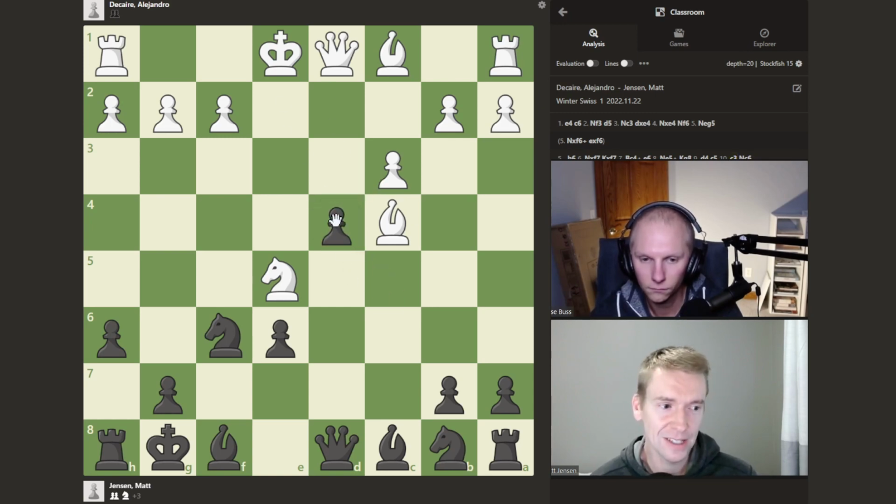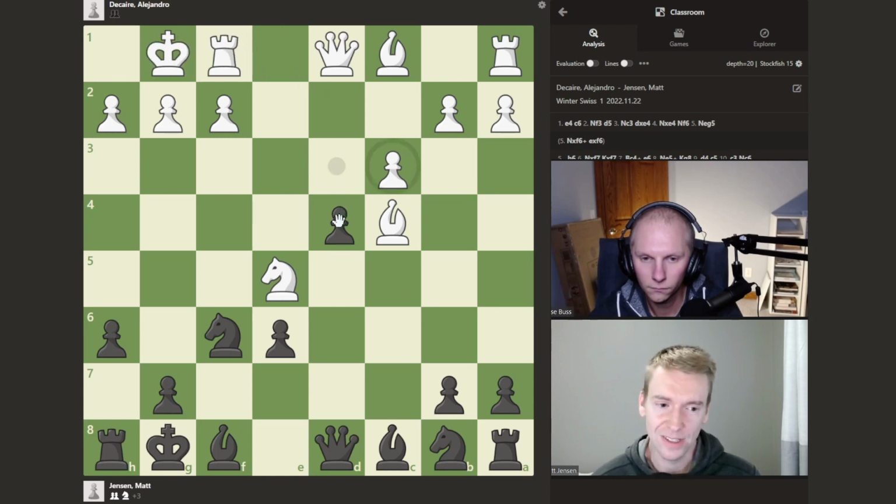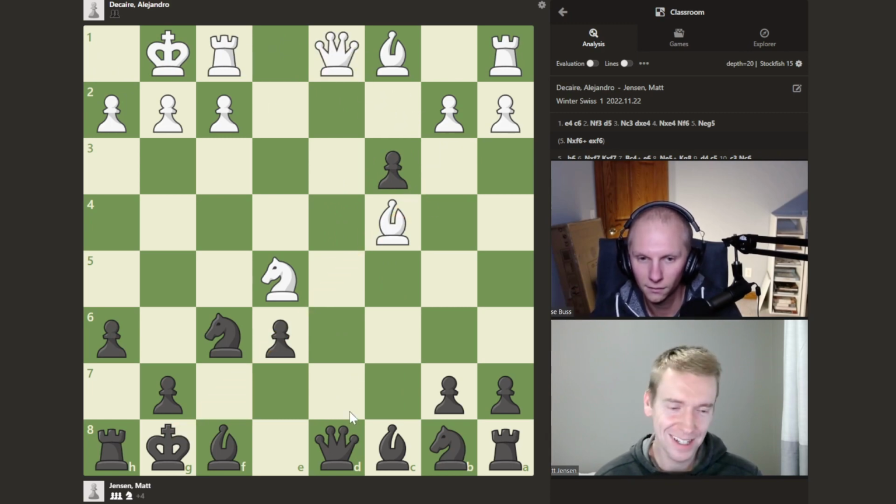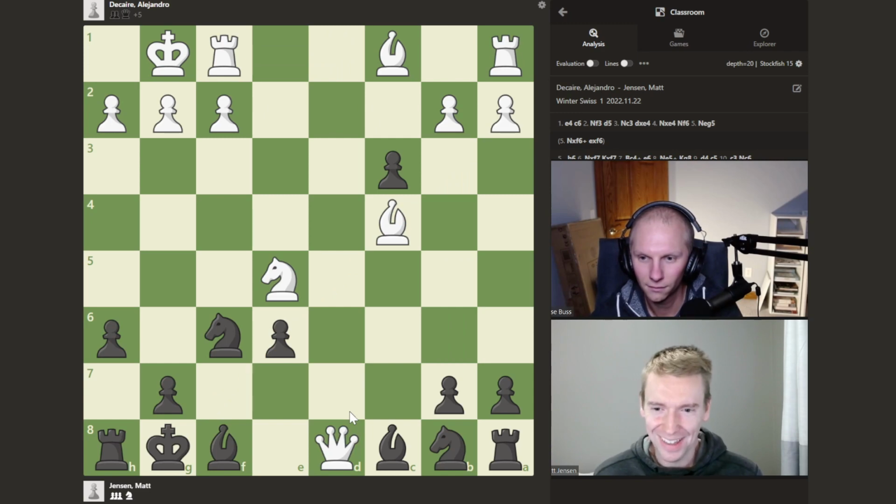Like, let's say I play c takes d. I was thinking, what if he castles? And then if I get greedy, what if he plays queen b3? Right now we see all this pressure on the diagonal, rook to d1 coming. I don't know if I want to deal with all that stuff.